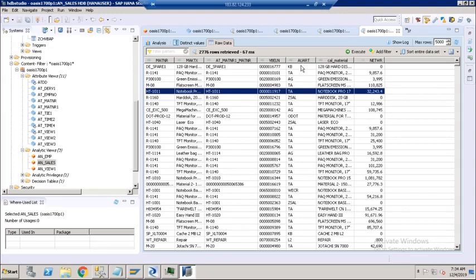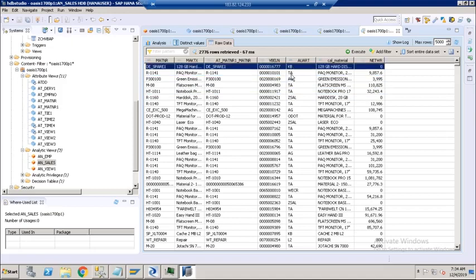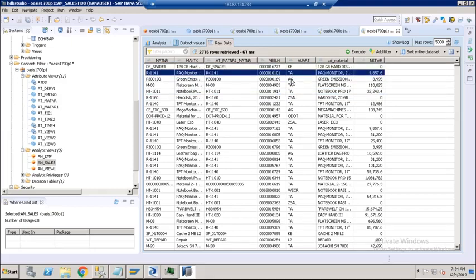Or maybe the document type. Let's say if the document type is TA, I want to see the amount. In the rest of the cases, we don't want to see the amount.